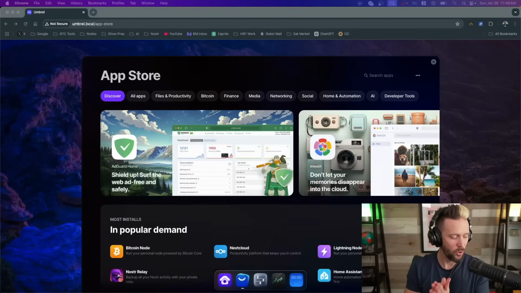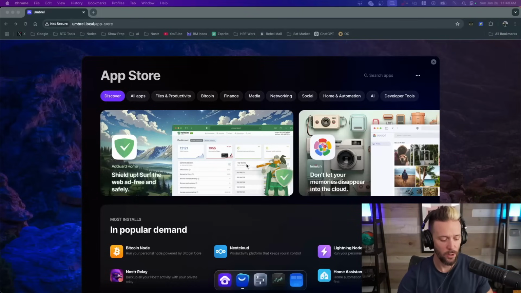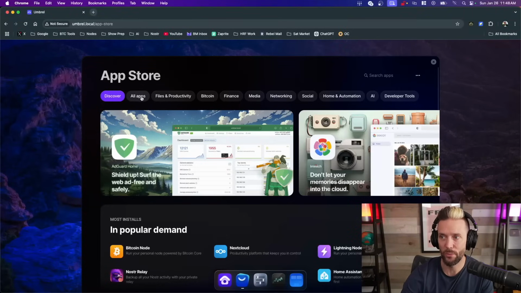Now, we've been focusing primarily on just setting up the Umbrel as a Bitcoin and Lightning node with our Bitcoin related infrastructure. But just so you're aware, of course, there's plenty of other things that you can do with a home server like an Umbrel. You can host your data, your files, your passwords, your photos and multimedia, all kinds of stuff that you can do here. And you can see this through the top, through the App Store.